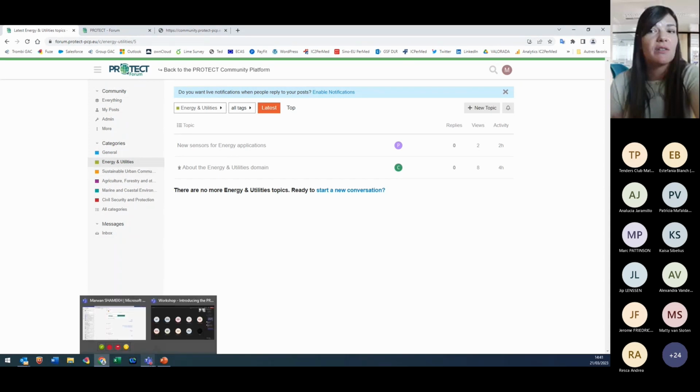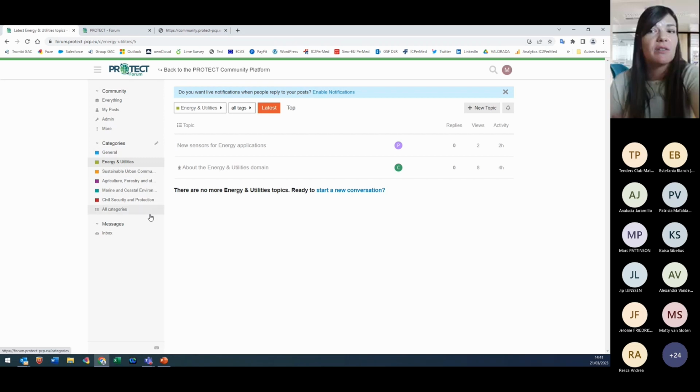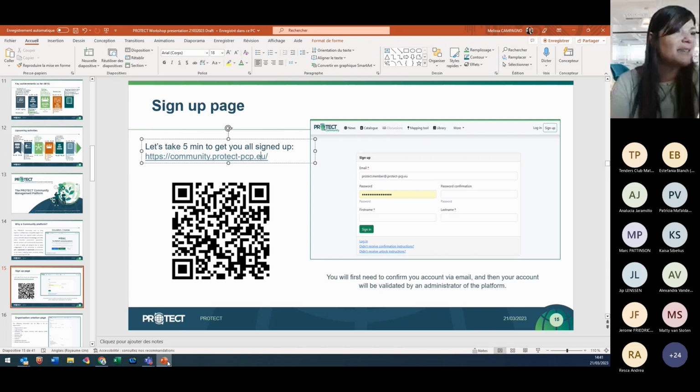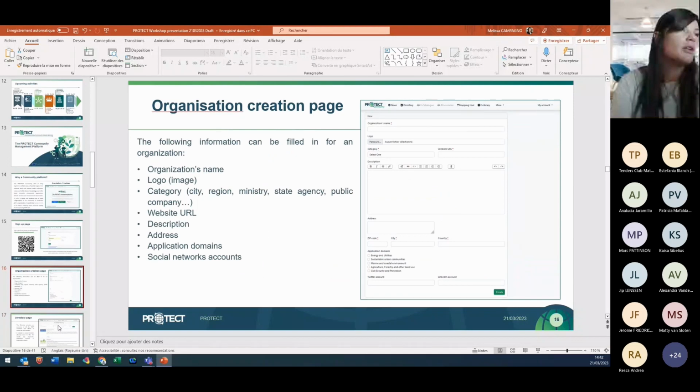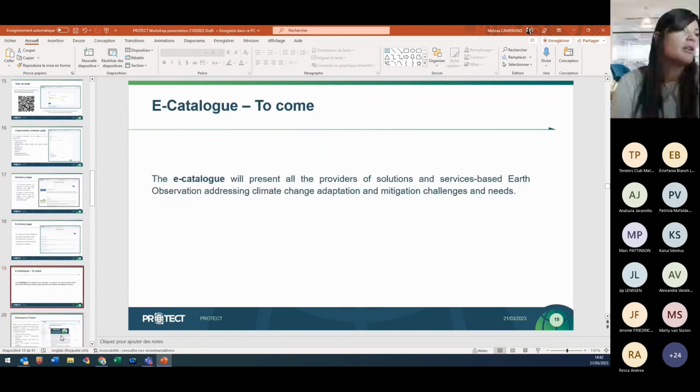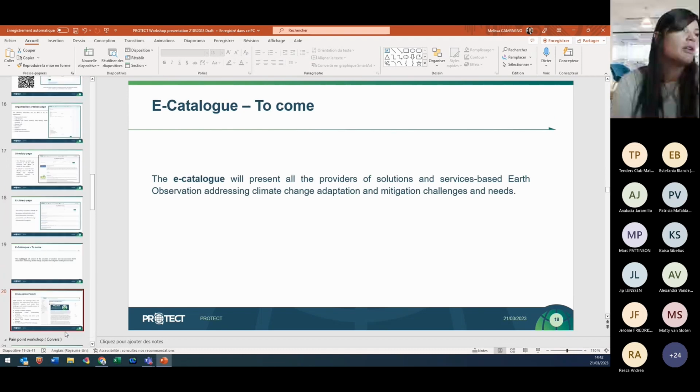So that's going to be it for me now, because time is flying and I need to let others present different activities. Again, what is on the slides here, which I haven't really shown, is exactly what I was showing on the website of the CMP. The slides will be shared with you, so you can always go back to them to remind yourself what this module is for, why it is here, and what you can do with it. And of course, you can also ask questions if you're unsure about what to do on the platform. We are here for you.